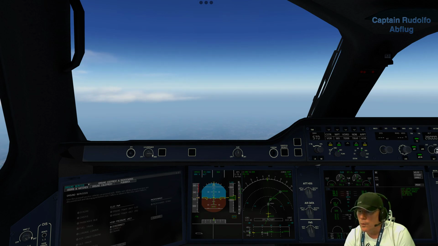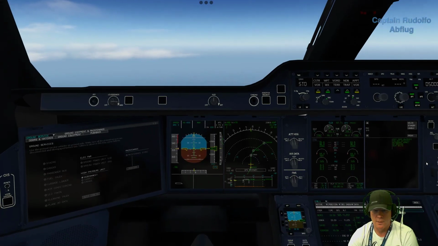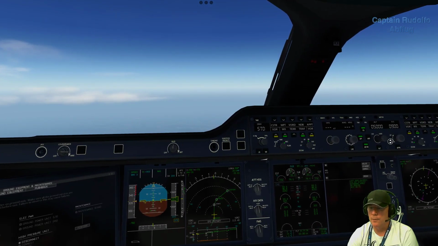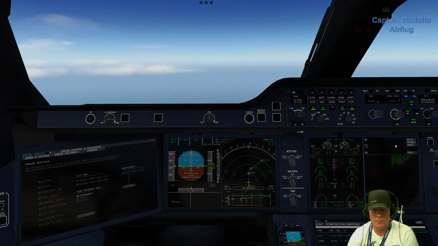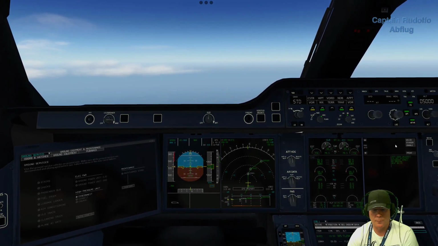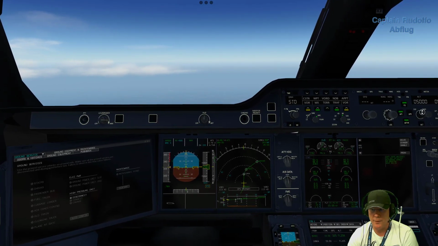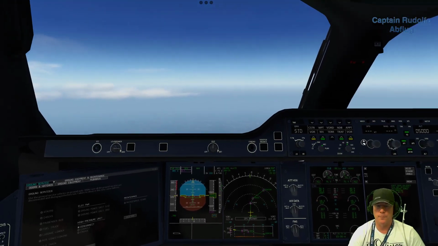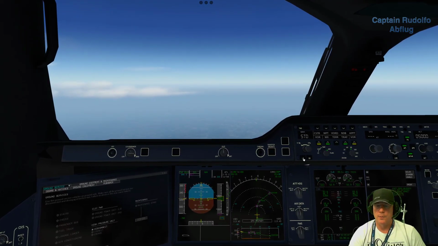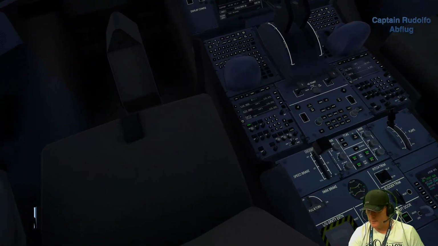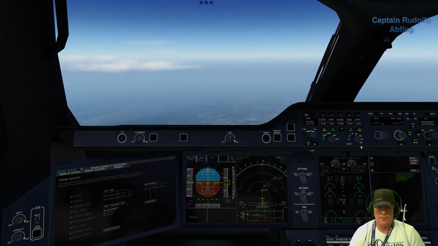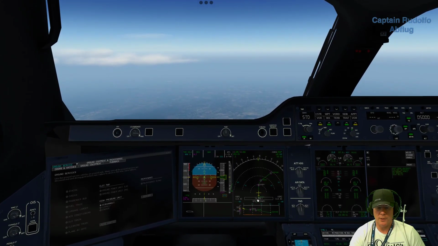down. So I put here 5,000 in, and we descend now to 5,000. Switch on the ILS and switch to TA only. Here you have TA only now.